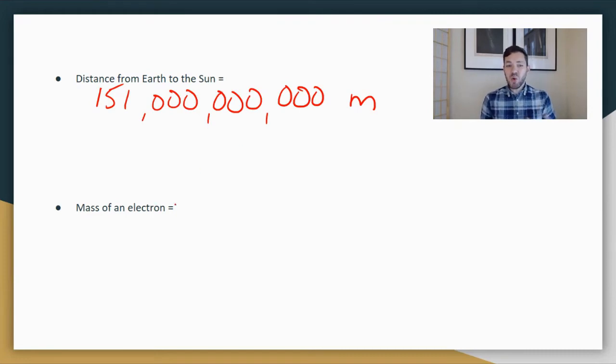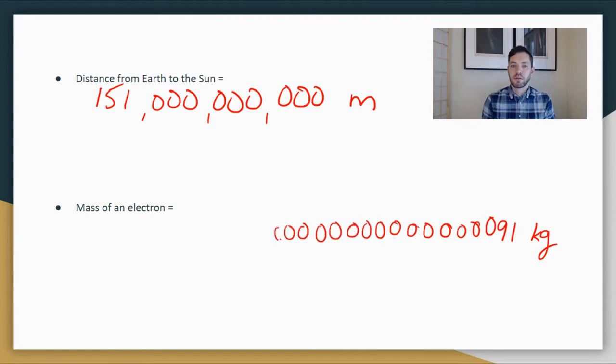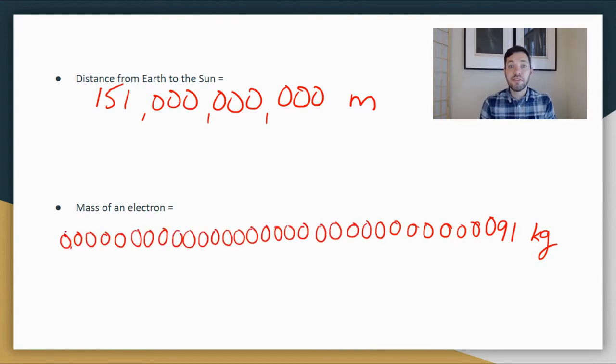And likewise, the mass of an electron is even smaller than that. Again, we measure this in kilograms because this is a mass, and this happens to be this many kilograms. It's incredibly small. I mean, it's an electron, right? Of course it's small. I had to stop and count out every single zero. I probably messed up. I may have missed or added in an extra zero. But scientific notation fixes all of that. It makes our jobs as physicists so much easier.